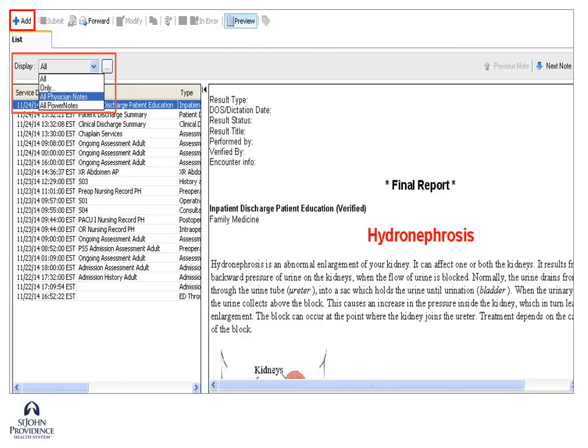You can filter out the notes you do not want to see by selecting the desired option from the Display drop-down menu. This window will also give you the option to add a new note to your patient's chart by selecting the Add button from the top left corner. When an eCare note is created, please write on the paper progress note, "Review eCare note," to make others aware that a progress note was completed in eCare.